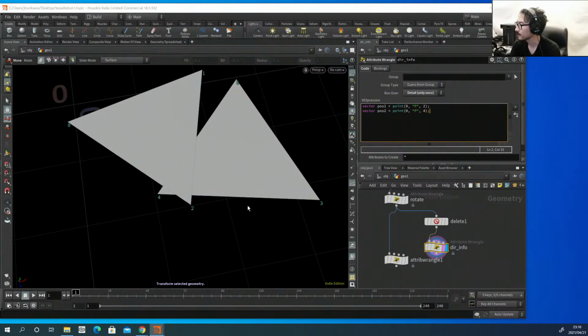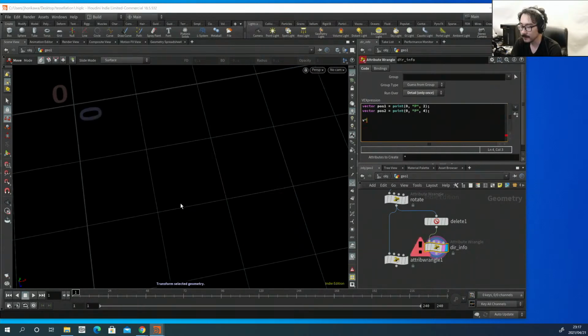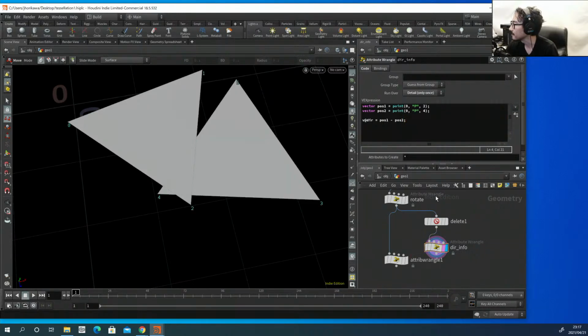I don't have any professional background in mathematics or geometry, so probably there is an easier way to create this using some equations, but I don't have that kind of knowledge myself. I don't know how I can really estimate the positions using geometric equations. Maybe there are, but what I'm going to do here is a bit more of a brute force way to find out what the connections are using this vector calculation, which might not be elegant at all, but that's my limitation for now. Hopefully I'll be able to learn how to do this in a smarter way. Probably. Yeah. Okay, so position 1 is this one, position 2 is this one.